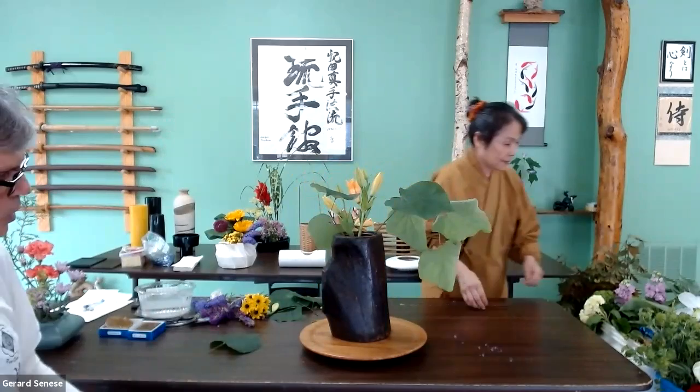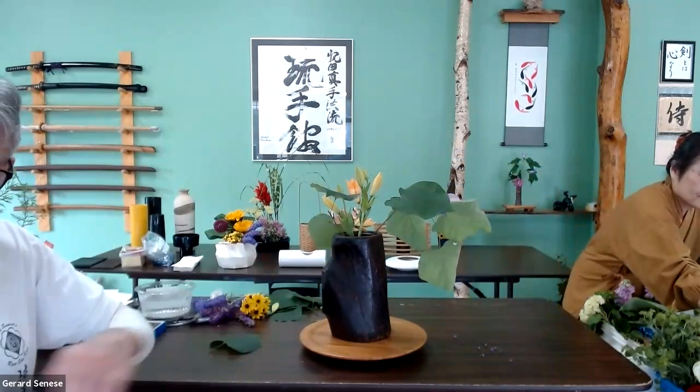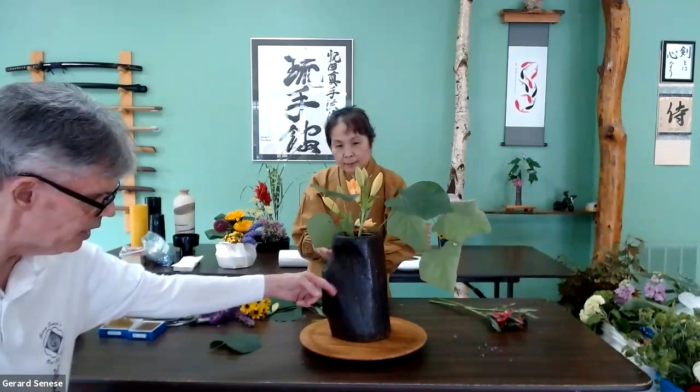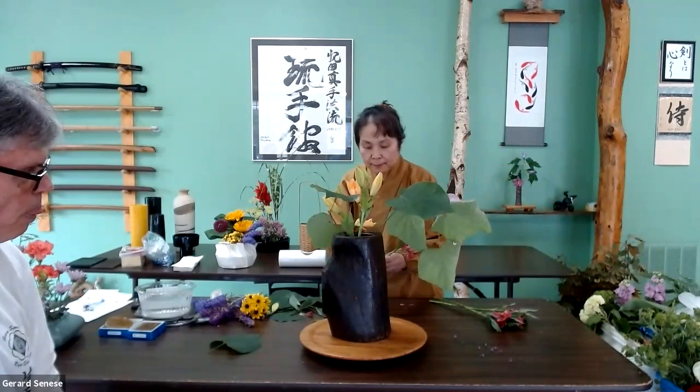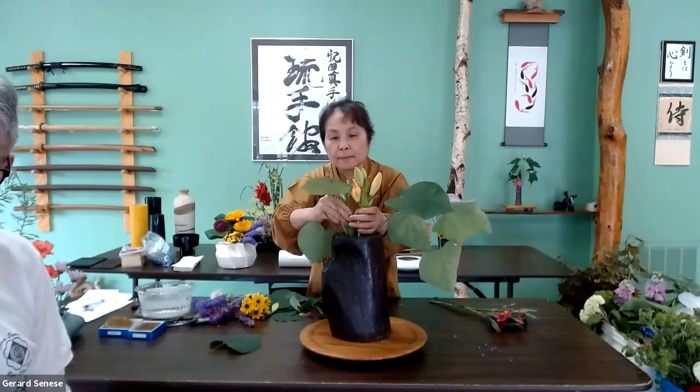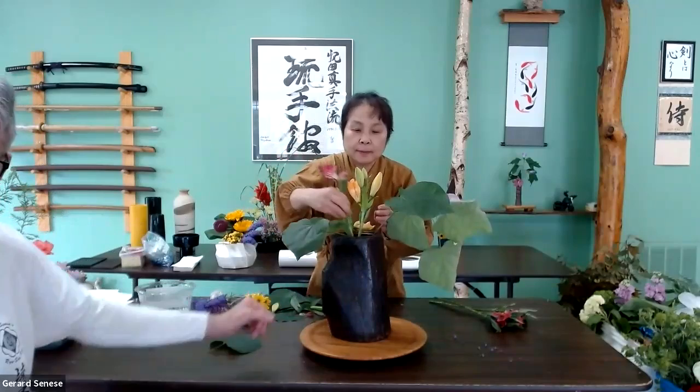Even though traditionally the vases were horizontal, this is more of a traditional vertical one because of its rustic nature, being the log that it is. You would use that also in the alcove. This could be used for the chado tea ceremony, but you would probably have only one, maybe two flowers in it. One of them would be cascading, since it's vertical, you want to have a cascading feeling of some sort of tree.